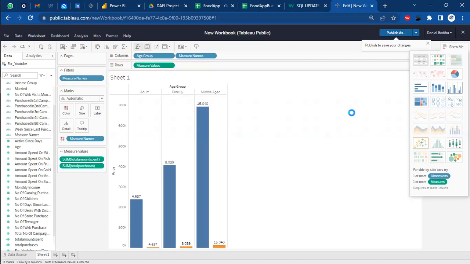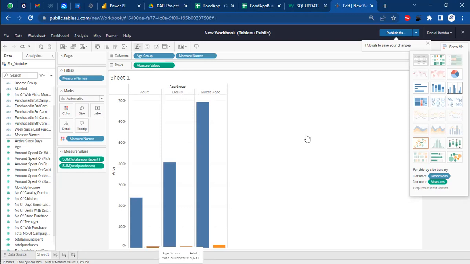Once I hover around this, I can see that the total amount spent by the middle-aged is over $600,000, and the total purchase for middle age is over 15,000. For elderly it is over 8,000, and for the adults it is just over 4,000.